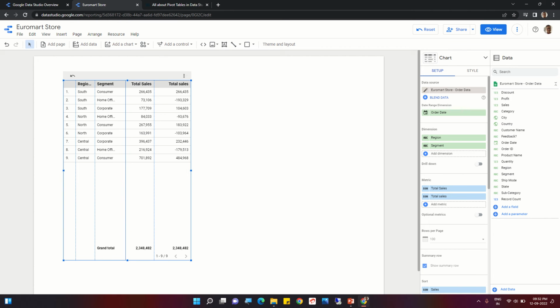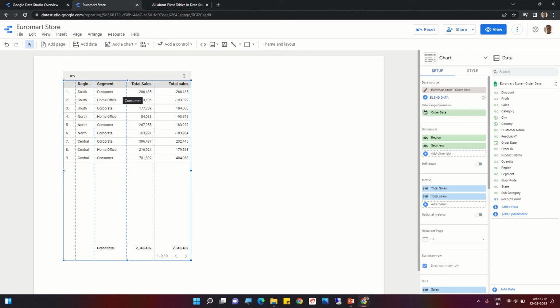Let us expand a little. Similarly, under north we have got all these three, and under central we have got all these three. Accordingly, we have got the sales. So these are the rows; these regions and segments are all arranged in rows.